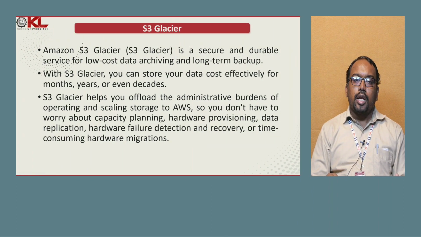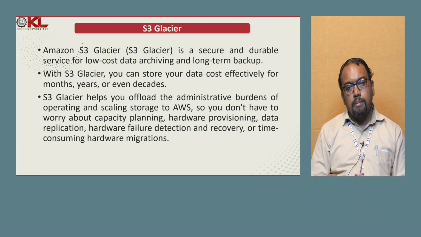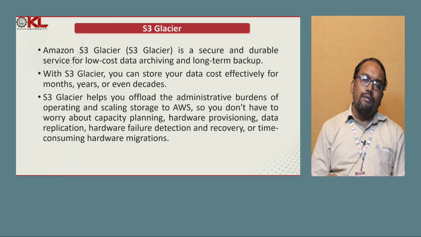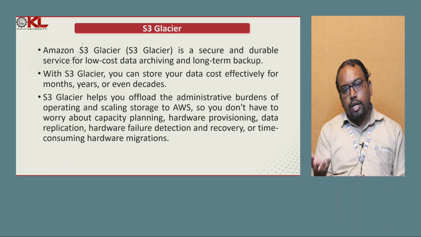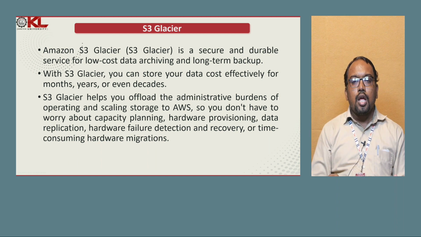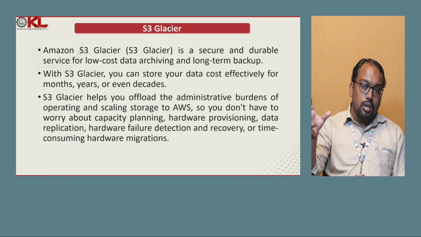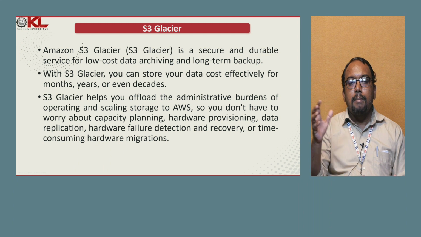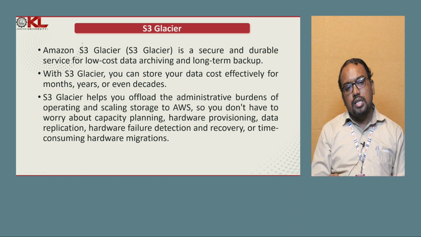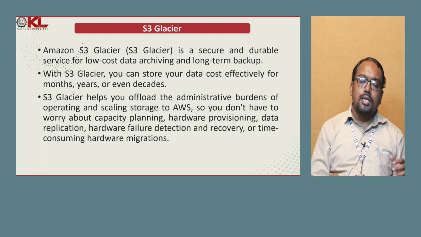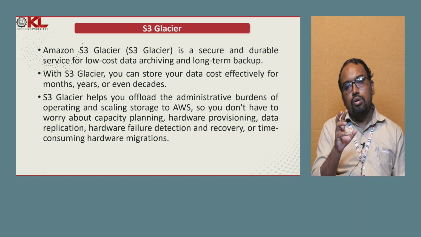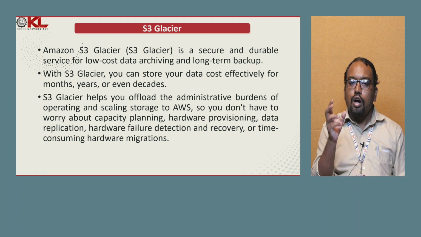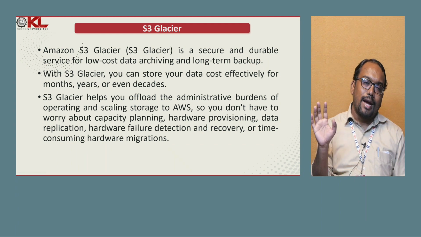S3-GLACIER is a secure and durable service for low-cost data archiving and long-term backup. So S3 we will be using for the application work on a day-to-day process, whereas S3-GLACIER is where you want to store the data for the long term, and it is considered a backup. So what is the difference between S3 and S3-GLACIER? S3 is often accessible, whereas in S3-GLACIER we don't call the data often, we store it as a backup.